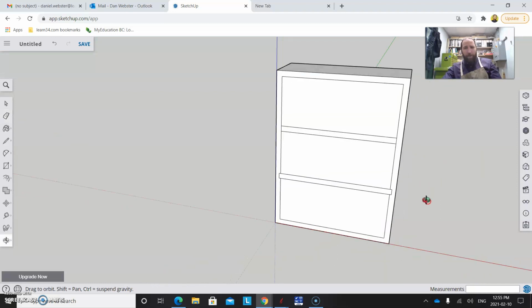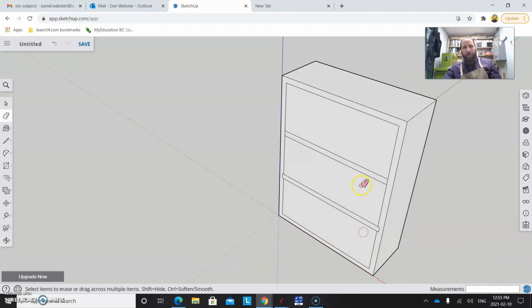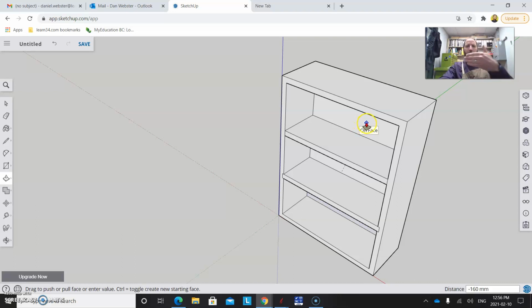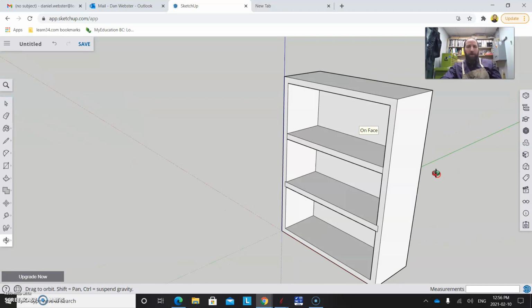Now it's not much of a cabinet. I can't put anything into it. So I'm going to do a push-pull, and I'm moving that in 160 millimeters. It's just a number I chose. I'll do the same in all 3 spots. Now notice what I'm doing. I'm pushing that in, but I'm inferencing to one of the locations above so that those 3 pockets, those 3 areas are 160 millimeters deep. You'll notice at the bottom that it's showing 160. So that happened pretty naturally.